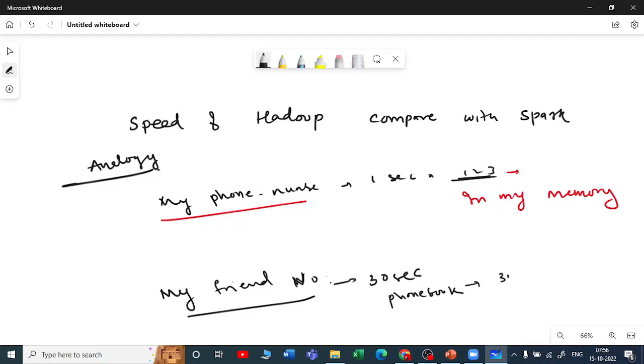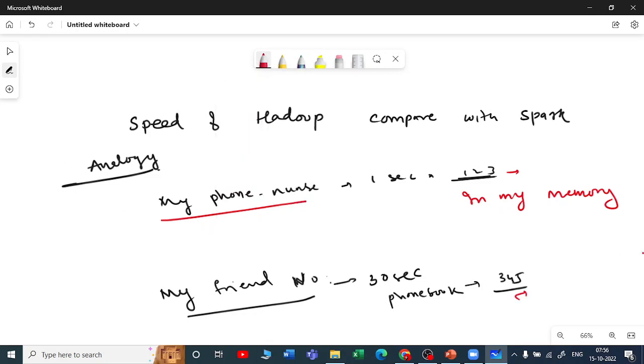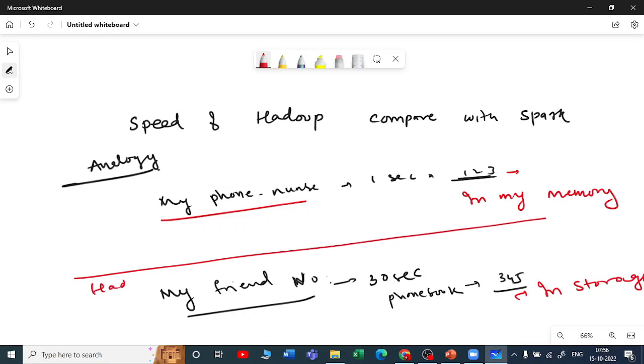So this is on disk, in storage, and whatever is on disk will obviously take much more time. This is exactly how Hadoop works compared with Spark. Spark is very fast in memory and takes only a few seconds, whereas Hadoop is always referring to the storage, the disk, so it takes more time. This is the difference between Hadoop and Spark.